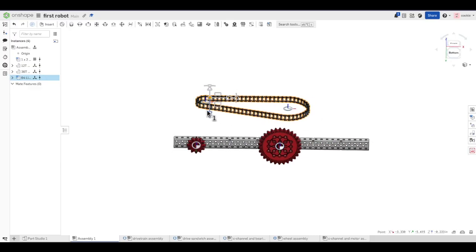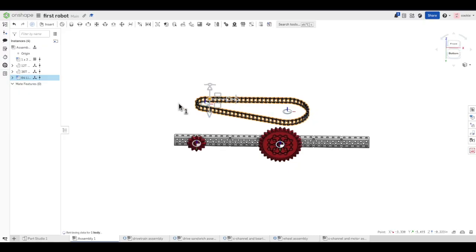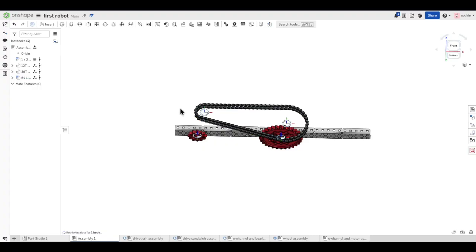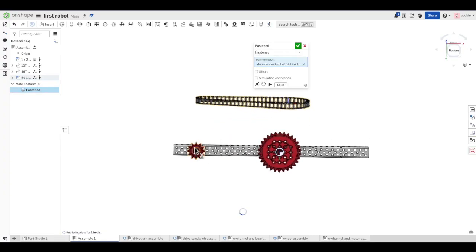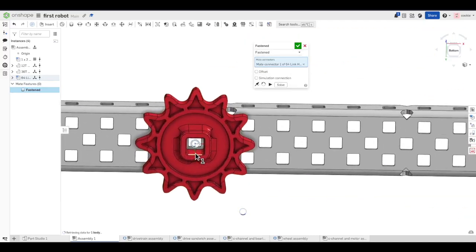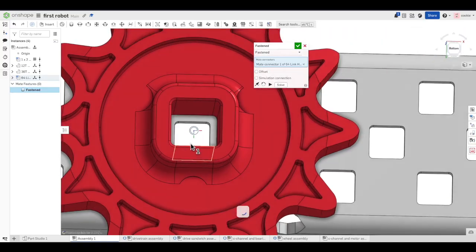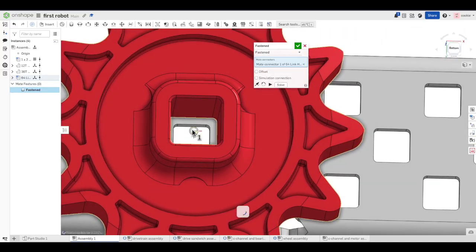Now, we want to attach the chain to the sprocket by using a mate. We can use the mate connector over here and attach it to the mate connector at the center of the sprocket.